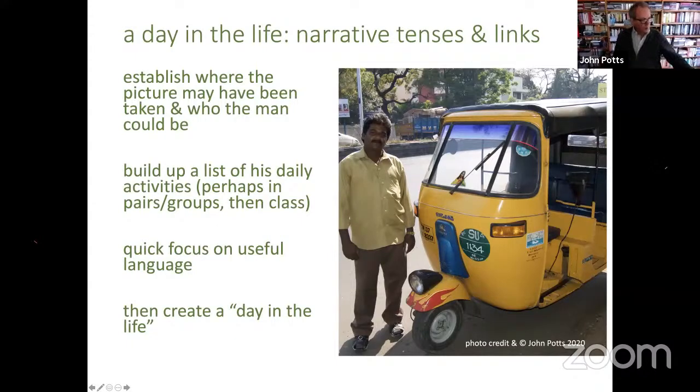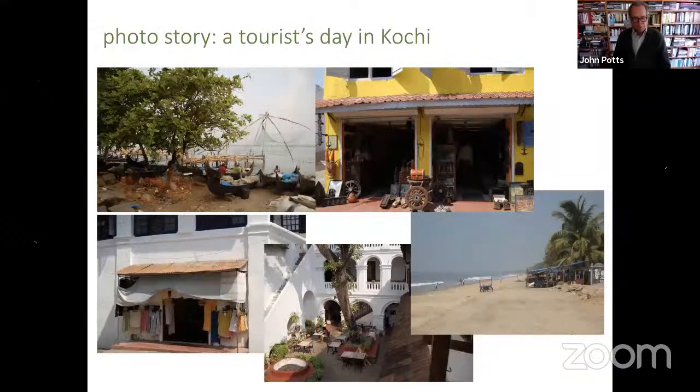Okay, or a similar one uses several pictures. So here I've got 5 pictures, and it's a photo story of a tourist's day in Kochi. And there's my 5 pictures, name on them, but they are my pictures. I went to Kochi a couple of years ago. Well, a few years ago now. And so we have a day in the life of. So we start off top left, what do they do in the morning? And then what do they do afterwards? And then afterwards and afterwards and afterwards. Okay, so a day in the life of a tourist in Kochi.